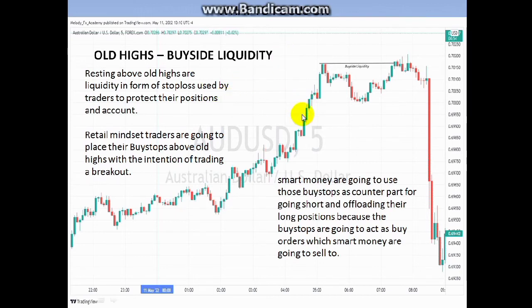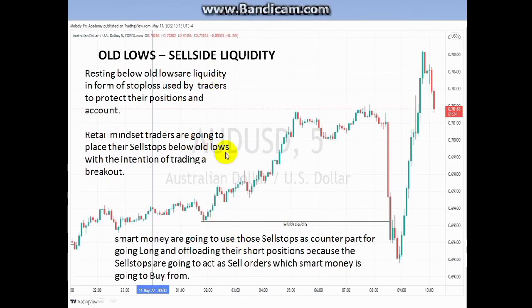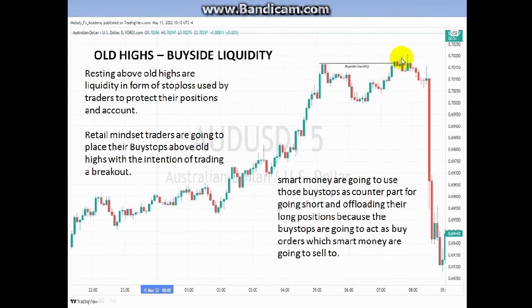Now our attention, like we mentioned earlier, should be focused on old highs. The importance of old highs is that we have buy side liquidity resting above it. Then the importance of old lows is that we have sell side liquidity resting below it. I want you to mark up your charts every time some level of liquidity is being taken out. Mark out old highs that have some run on them. In this example we have this old high and this run on buy side liquidity.